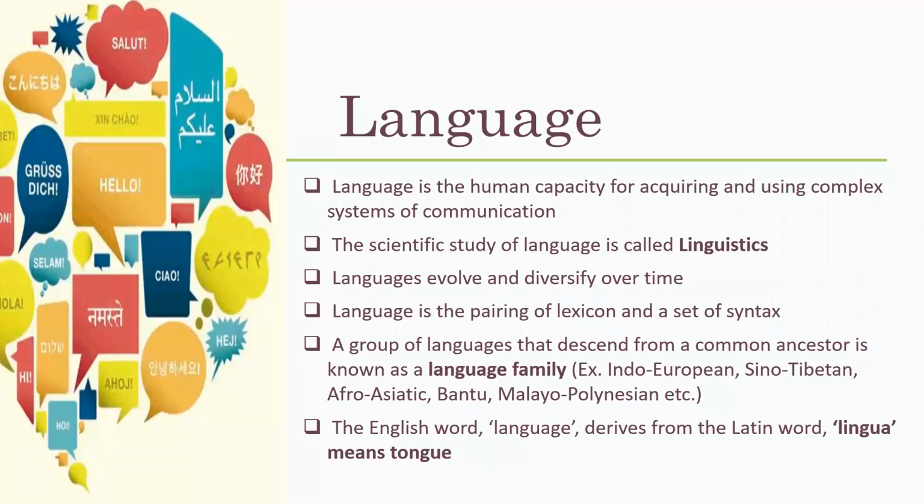Language is the human capacity for acquiring and using complex systems of communication. It is really difficult to define language because for every other person, a definition for language might vary. For some, it might be a mode of expression. For some, it might be a tool for communication. For some, it might be to express their deep emotions, to convey something to the other person. So basically, communication is the foundational aspect of language.